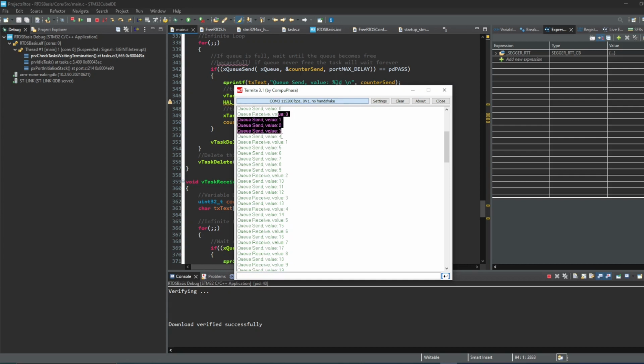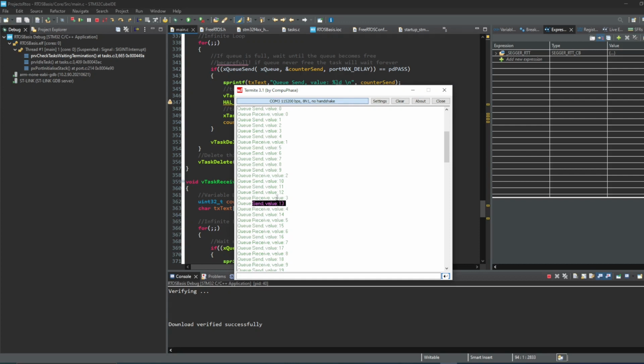So at the very beginning, the queue send will work actually every 20 milliseconds, its frequency, as we decided. But after some time, the buffer is full and the send queue will perform basically following the receive queue execution frequency.